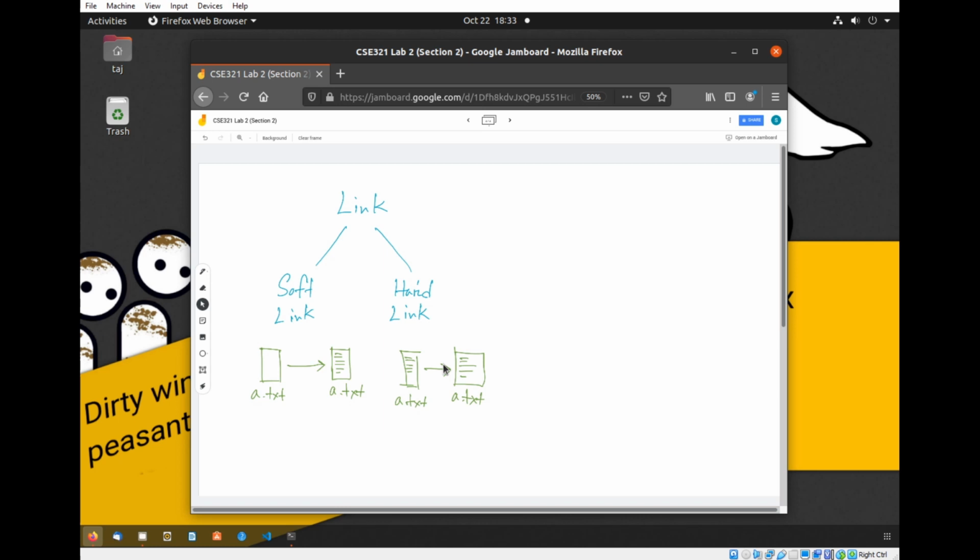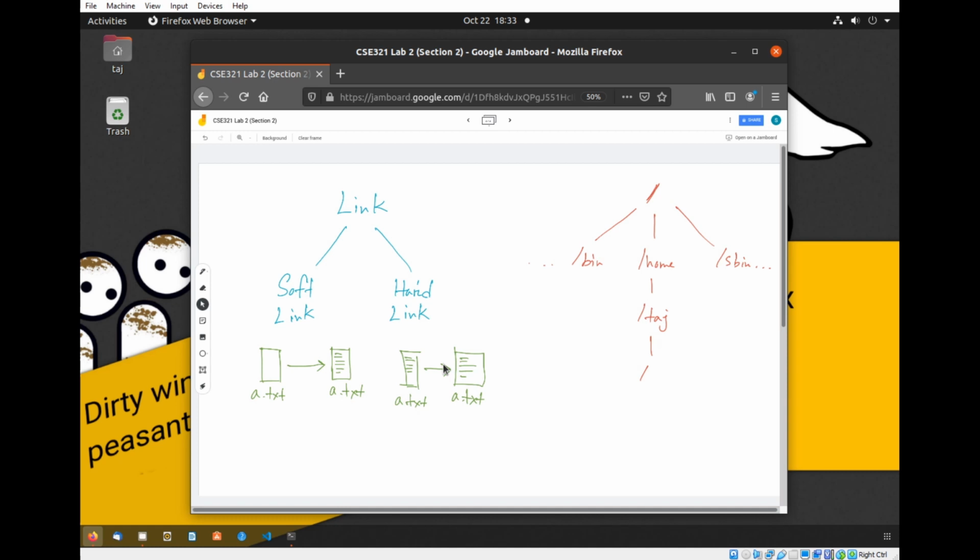If you remember, first we had the root, right? The slash, and from that we had bin, we had home, we had sbin, etc. And inside home we had a user and then some directories.